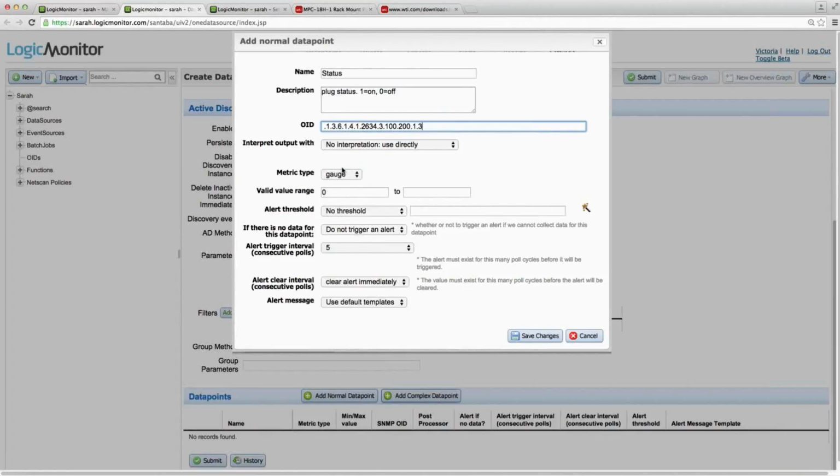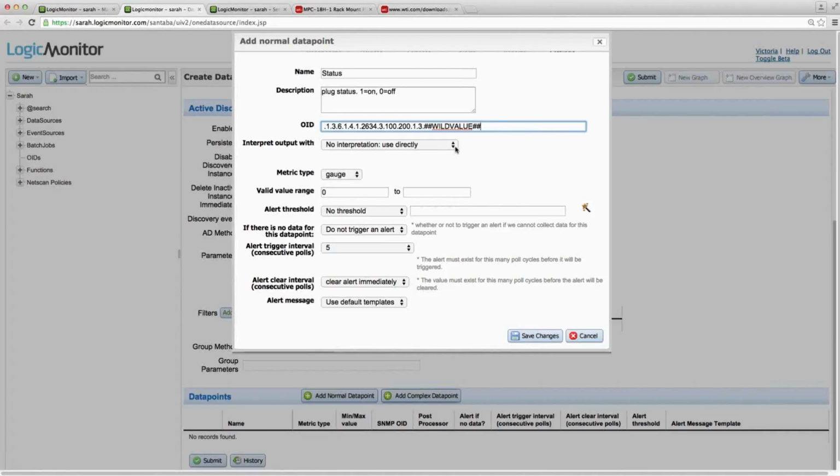However, each data point has to be an SNMP get and return exactly one value, meaning we need to set this up so that we get a value for each instance, so each plug in this case. And instead of adding 8 separate data points, one for each plug status, we can add one data point, and instead of hard-coding a particular number or a particular leaf value at the end, we'll tell it to use our instances by entering ##WILDVALUE## like this.